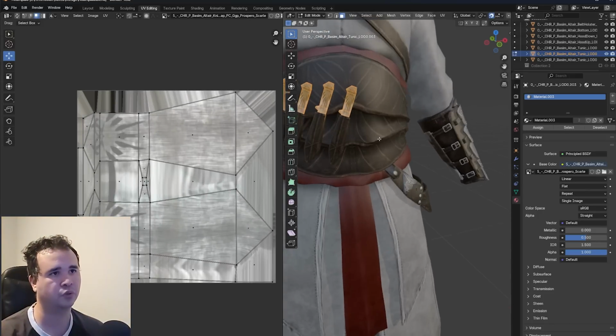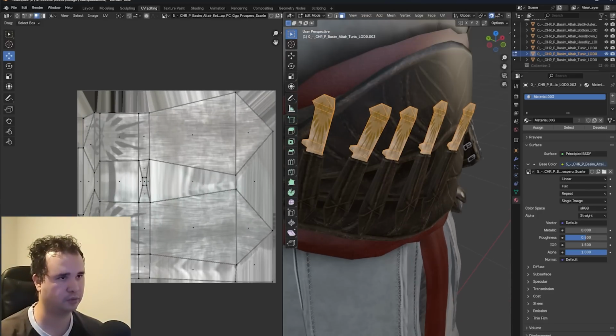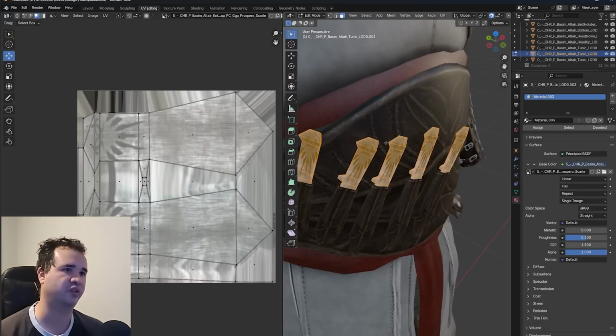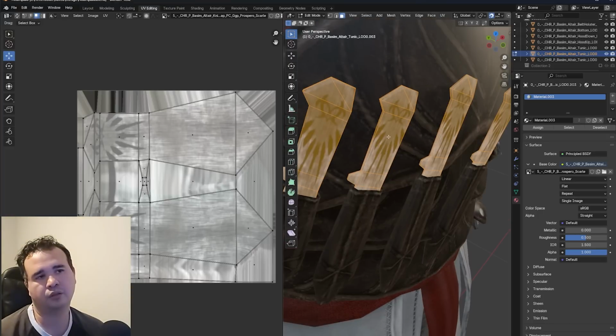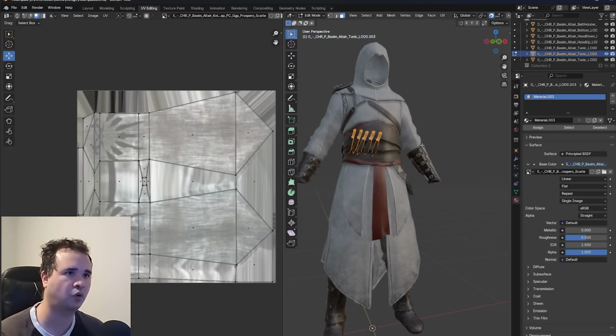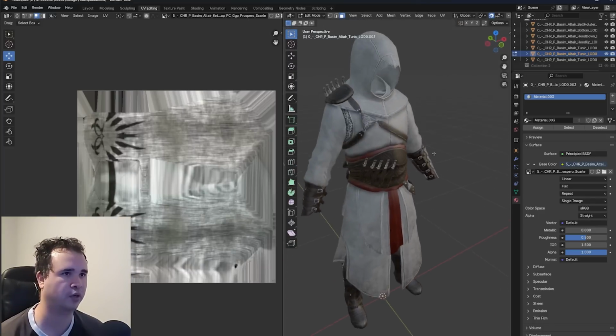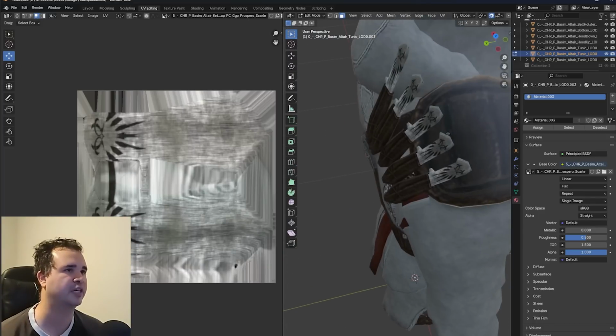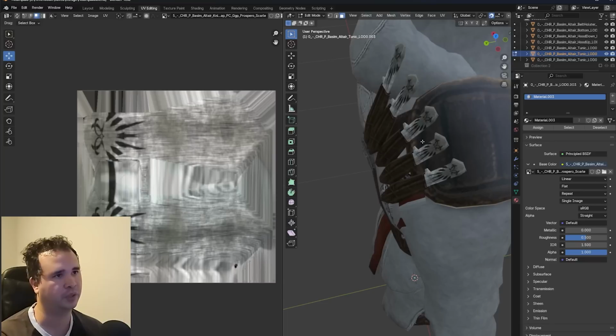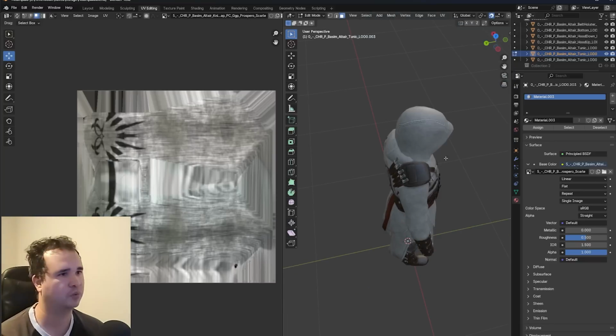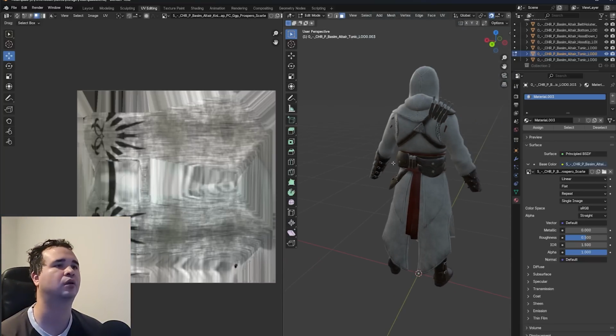Super easy to do, like tools like this, very small. It's not something the player is going to be seeing very closely. You just do a little ornament just so it's part of the outfit, but it's not something that the player is going to be on top of. With the reflections and the metalness and all that, that is going to take care of it.